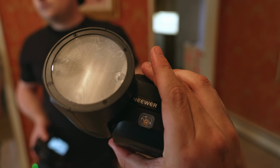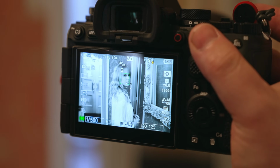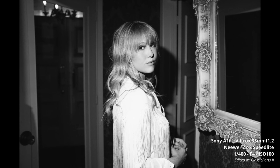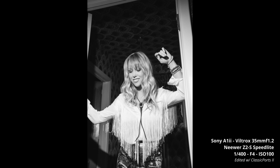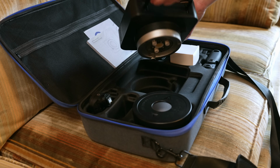So we started the day out with some hard light portraits, and then we switched out to the Z2S for some fun handheld stuff. And honestly, I wasn't expecting this level of performance from Neewer. I really like this system. It's an amazing value for what you get, especially when you compare it to some of the other brands out there at 400 watts. Works with Sony, Canon, and Nikon, and it's a solid build.